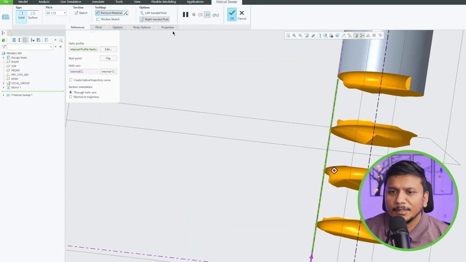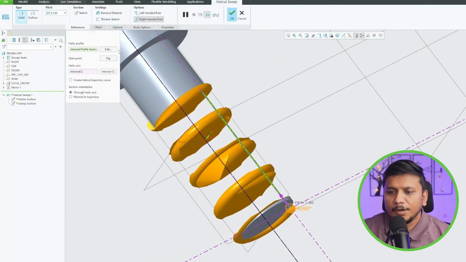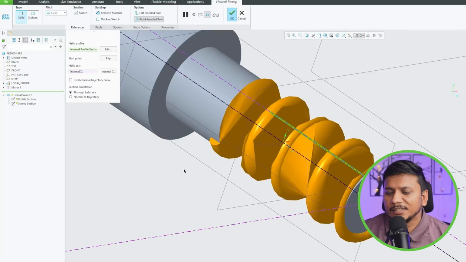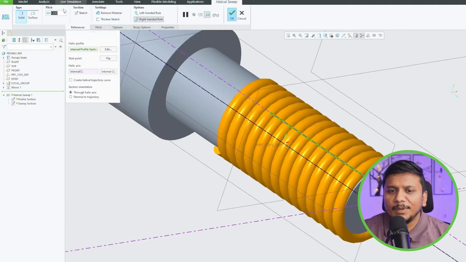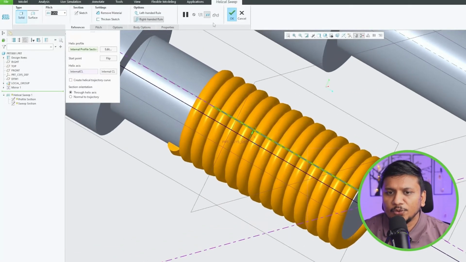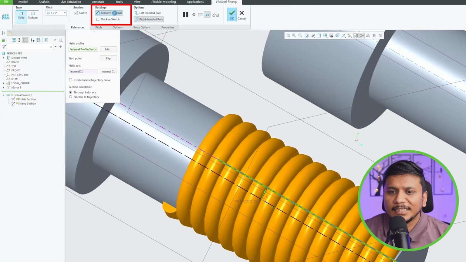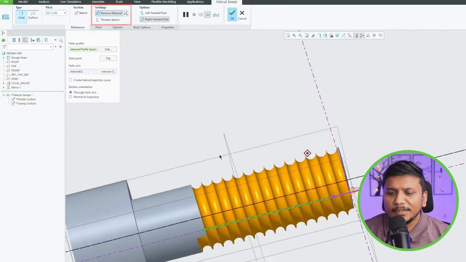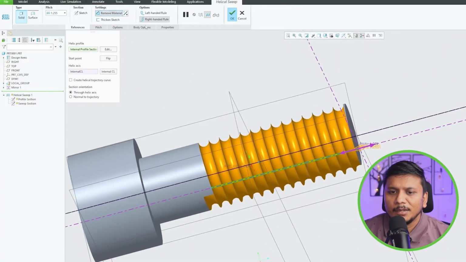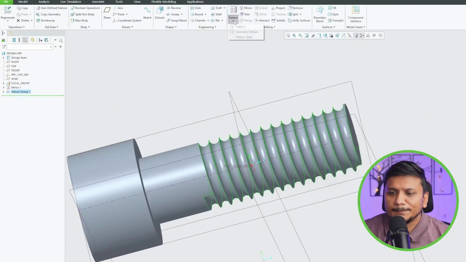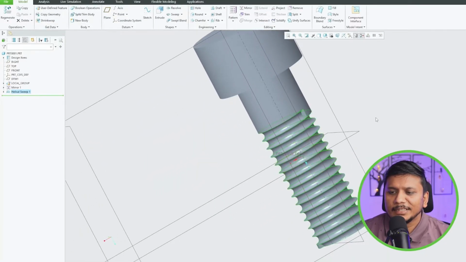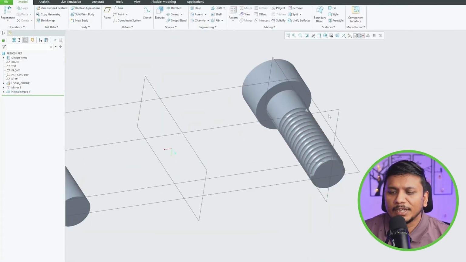Okay, and okay, so here we can see it is creating a problem. So what I'm going to do here is either reduce the size of the diameter or I can make the pitch size 1.255. Now in this case I would like to remove material, and there we go. Here we can see we can remove material here. Now you can see how it looks and feels.